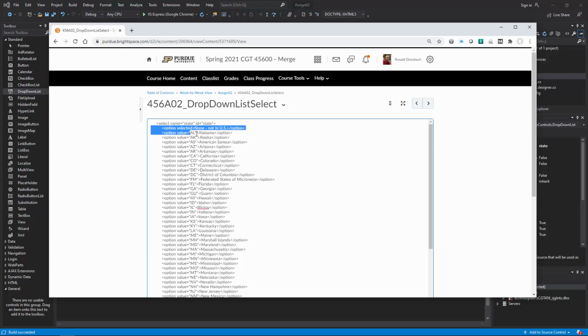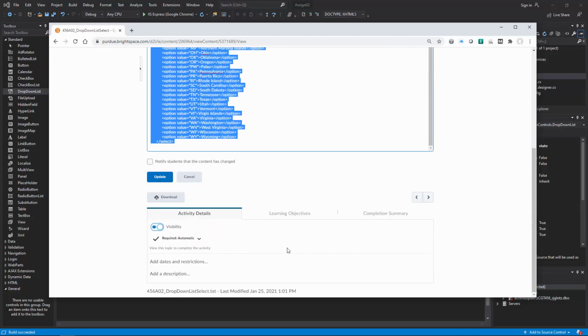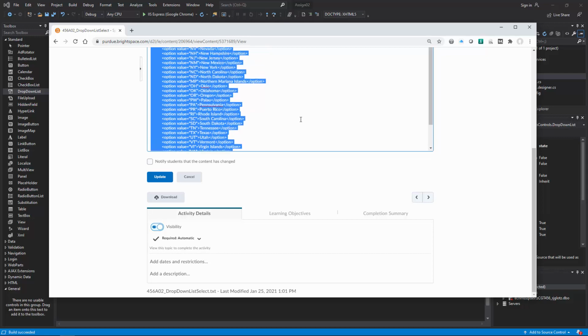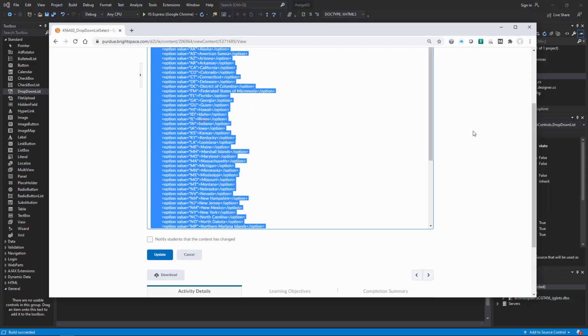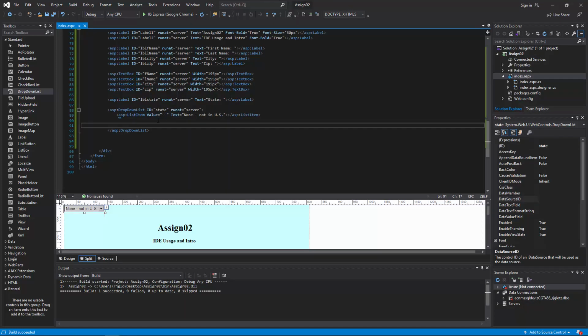Do not copy the select. The select is there to show you how the entire thing would look in HTML. So do not copy the closing select. All we want are the open and close options. So do not copy the top select. Do not copy the bottom select. Hit Control-C to copy that and come back.